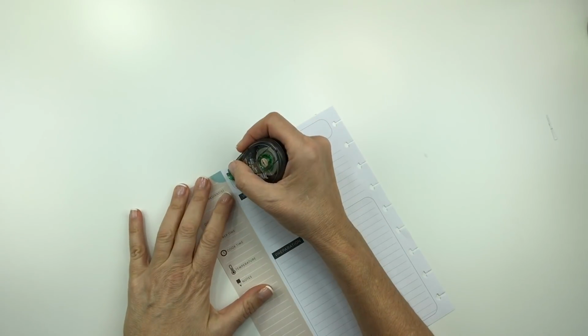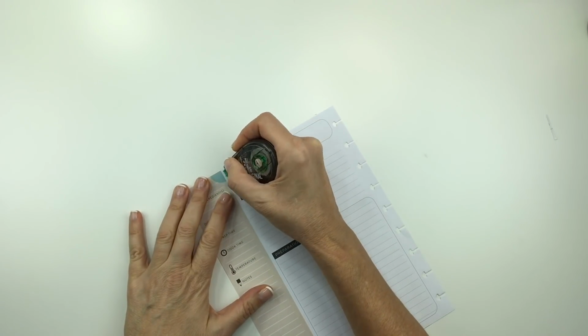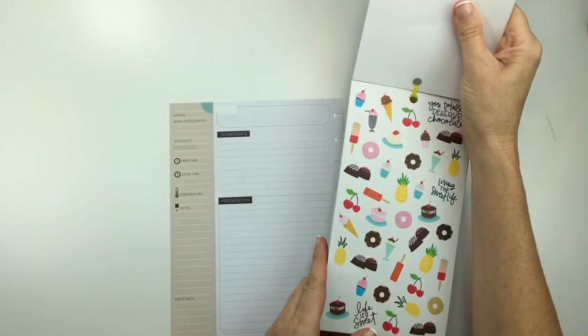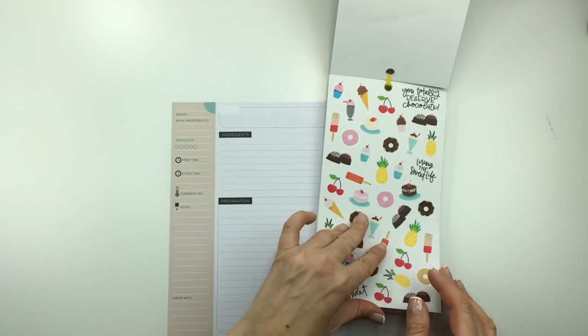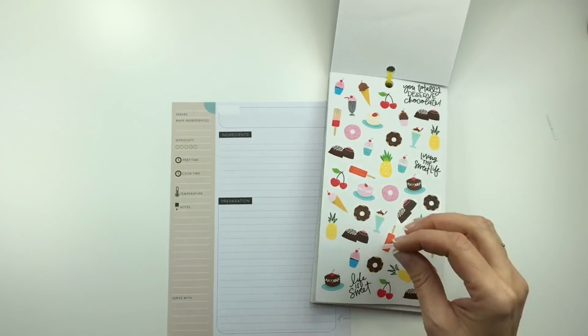So far in my recipe planner, I have been using the right side of the page. This time I'm going to try using the left side because obviously I'm going to need to fill it up that way. The first thing I decided to do is look through my food sticker book to see if there were cherries, and I did find them right away.